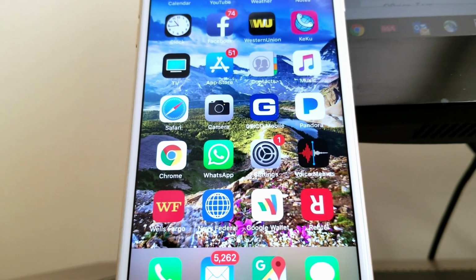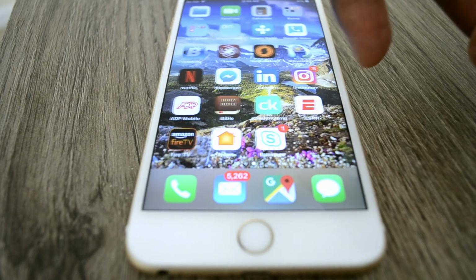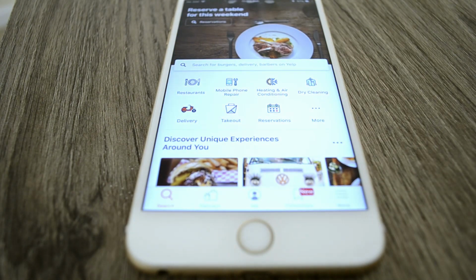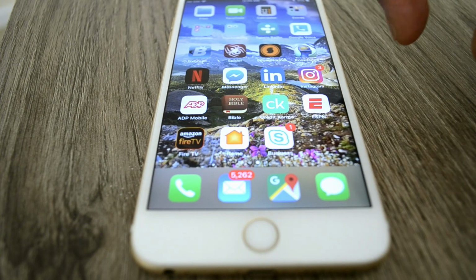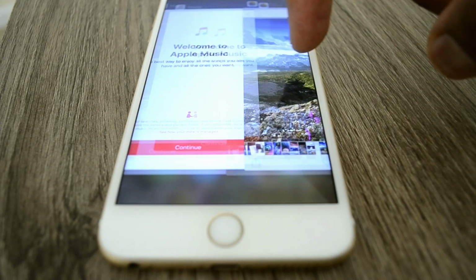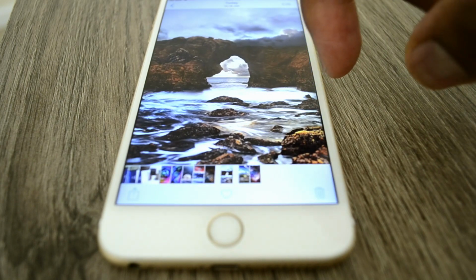Now, the phone itself can definitely keep up with many new phones. It's just too bad Apple discontinued production on it. The GUI is obviously the same you are already familiar with if you're an Apple user. You get that regular iOS update and support on this phone, and it's just as zippy with no lag, just the way you would experience on newer iPhones.